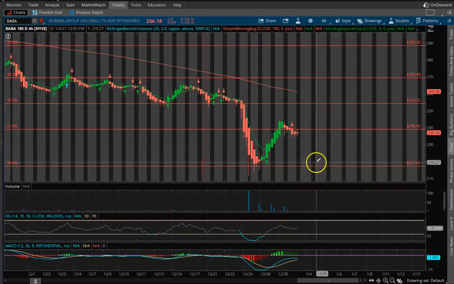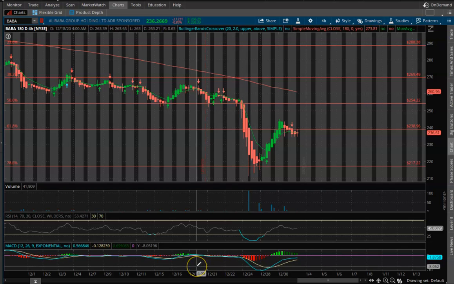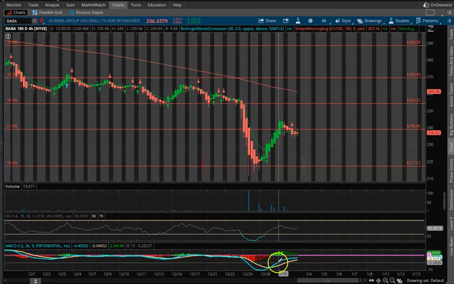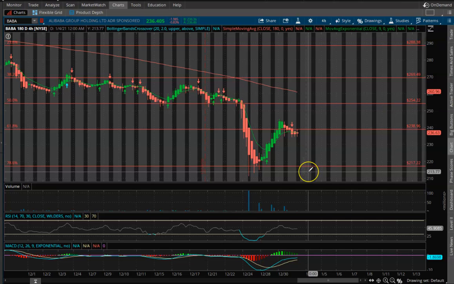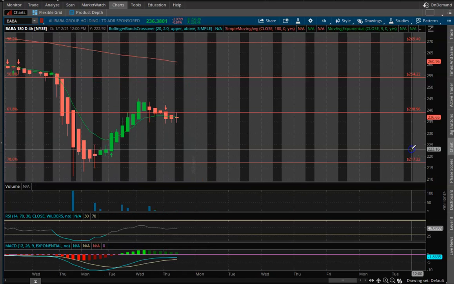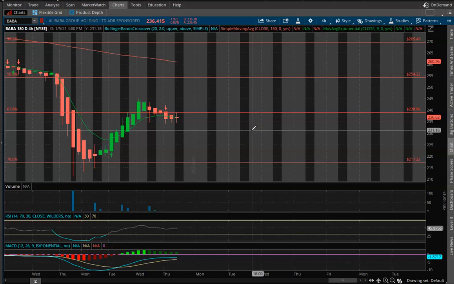Okay, so basically what we're looking at here is, again, we're checking to see if a bullish or bearish pattern is losing steam and could we be moving into another pattern. So these lines that you see below are either going to be running side by side or they're going to be crossing. When they're running side by side, they're going to be representing either a bullish or bearish pattern. So if they're running side by side and you see red, then basically you're seeing a bearish pattern. And what I mean by that is, when we say bull and bear, think about how a bull fights and how a bear fights.